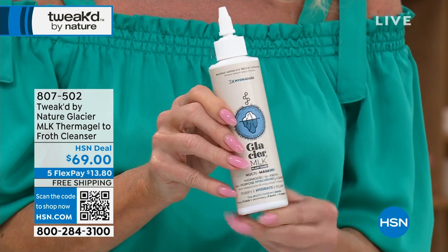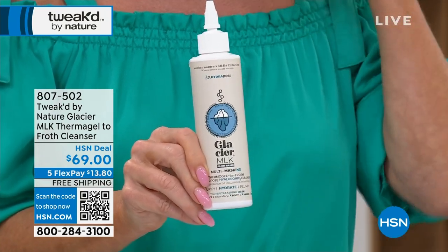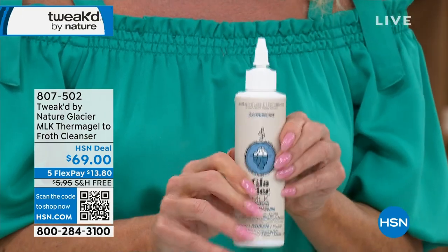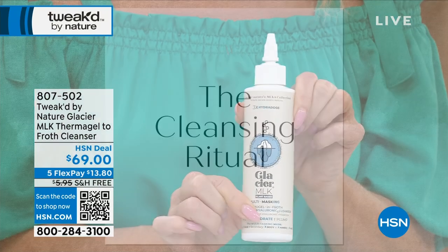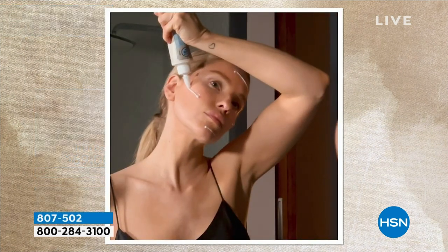It went to customer pick immediately. It was a 5-star for the longest time. Where I'm getting knocked is the packaging, that you can't get it out. That's going to be changed in the near future. But the issue is, remember, I don't know where you're living. If you're living in a really warm place, it's going to thicken up inside the bottle. That's why I tell you, put it in the fridge.